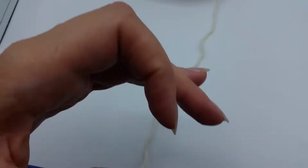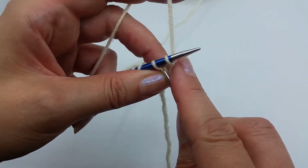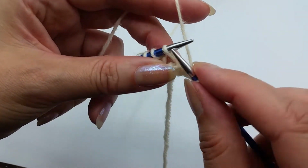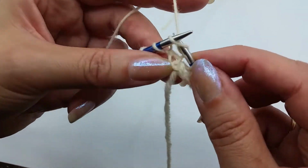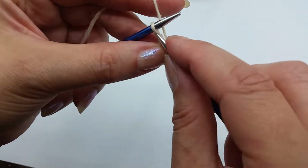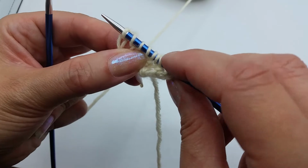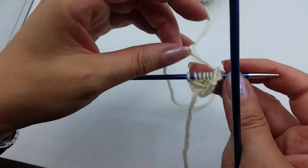And now what we will be doing, we will be knitting 1, doing yarn over, knitting 1, yarn over, knitting 1, yarn over, knitting 1, yarn over, knitting 1. So that gives us what, 9 stitches, and all the reverse rows are purl.